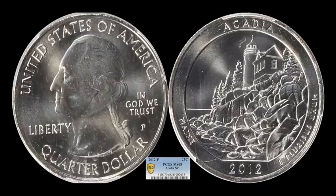All right, so our conversation piece of the video is this one, a 2012 National Park Acadia quarter, and this is a Philadelphia minted coin. Just to let you guys know, the America the Beautiful quarters of 2012 are very tough to find in high grades. Even if you could find Mint State BU rolls of these coins, they are incredibly tough. It was right around this period, when you had the Hawaii Volcanoes, the Acadia and a few others, that they were all nicked up coming out of a BU roll. So finding one that's as clean as this one is very challenging.